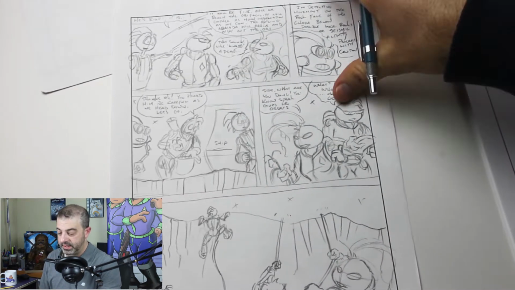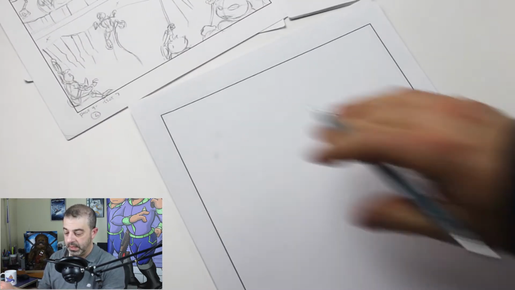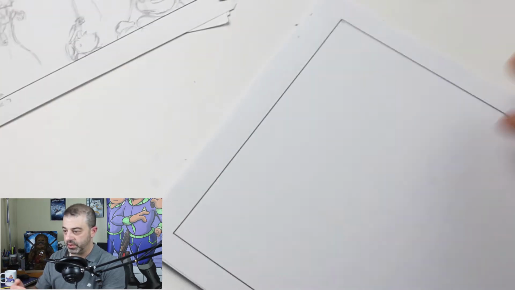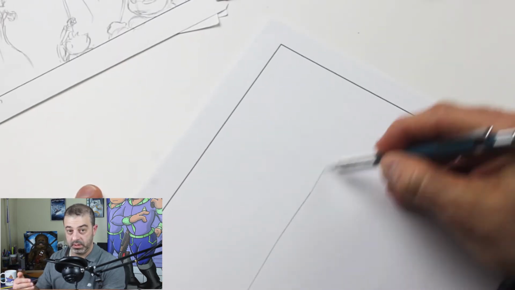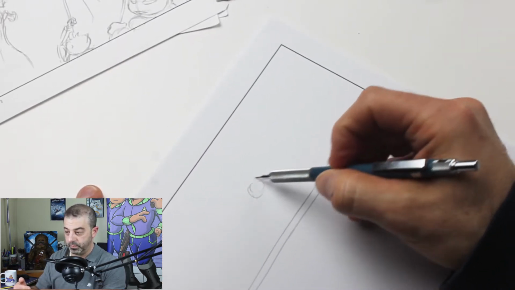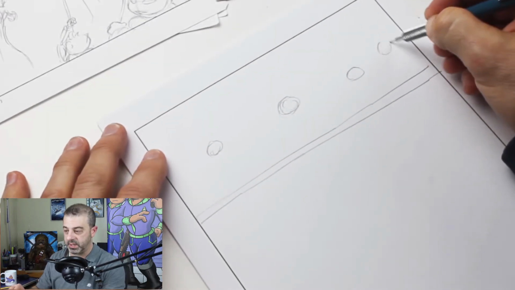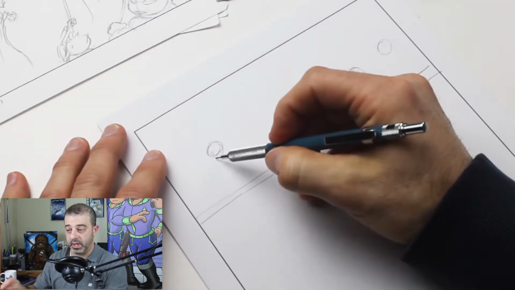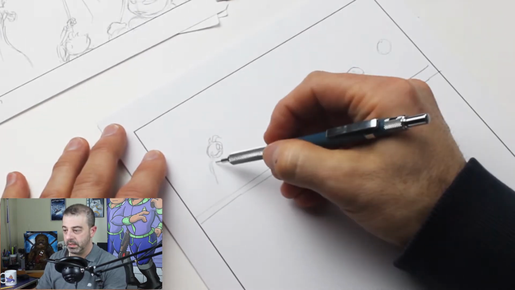Okay, so if we look at the last scene the characters were in before we rejoin them on the page we're going to be drawing, you can see them rappelling down the side of a cliff. So then there's a page break where we go to another scene and then we pick up with the characters. So we're going to pick up with them reaching the bottom of the chasm that they just climbed down. I'm going to establish a wide shot by doing a wide panel all the way across the top of the page. And then I'm just going to start drawing heads to indicate where the characters are. And this just gives me an idea of who's where in relation to who.